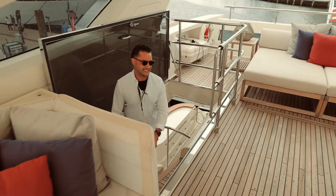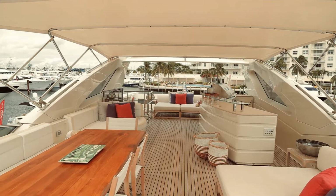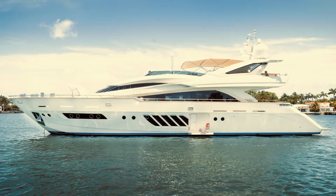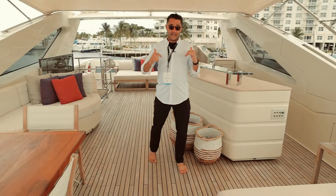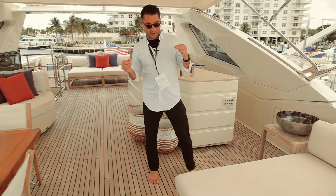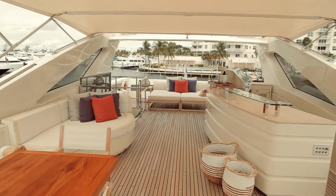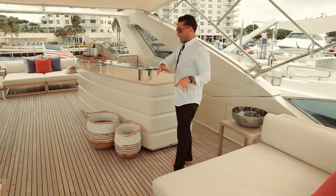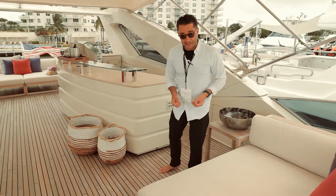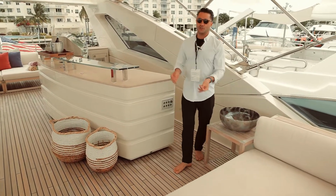All right, coming up to this enormous, gigantic, huge flybridge. A lot of boats are designed with an ascending shape so that they're not so top heavy and they look sleek on the water. And this boat certainly incorporated that while making this flybridge almost 2/3 the size of the boat, which gives you an enormous footprint. With the loose furniture on this boat, even if you didn't like the amazing refit that they did, you could easily swap this stuff out. So that's always a huge plus.